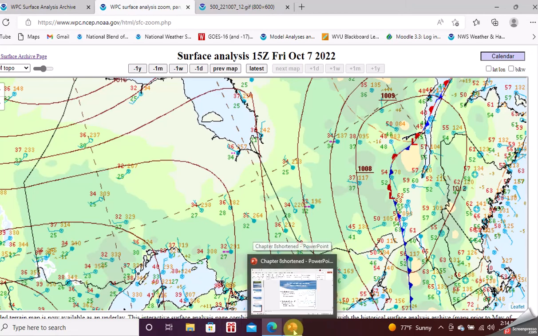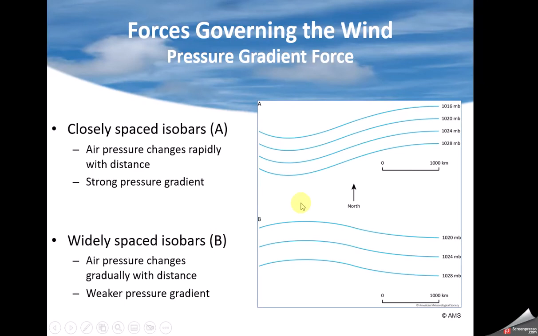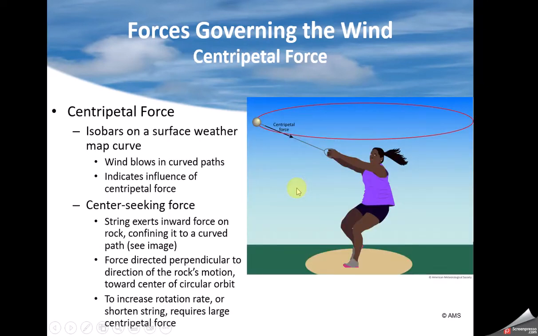And as you just saw, there can be major differences in the amount of pressure gradient. Yes, nor'easters, major wintertime lows, do have a decent pressure gradient, but nothing like a hurricane. That's why their winds may get up to 50 miles an hour, 60 miles an hour sometimes, maybe even 70 miles an hour. But nothing in the way of a pressure gradient like a hurricane has. So now you can see here the tightness of the pressure gradient across these isobars.